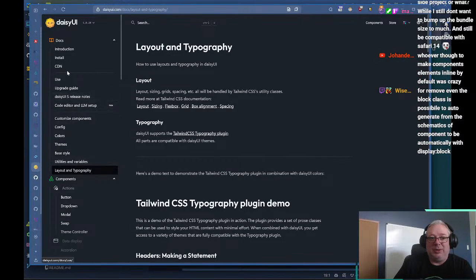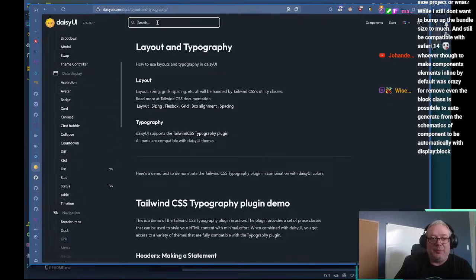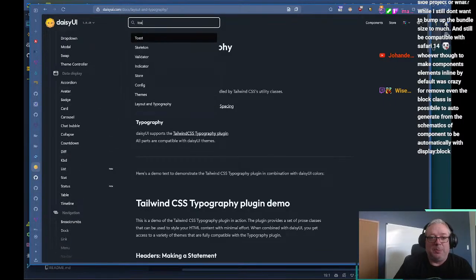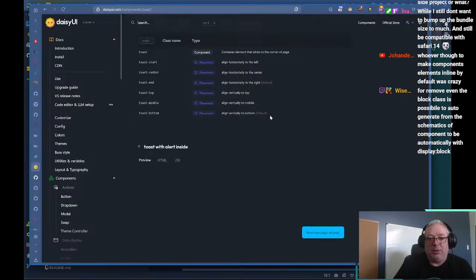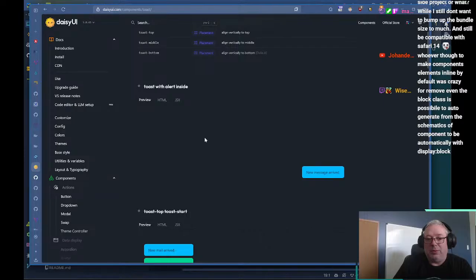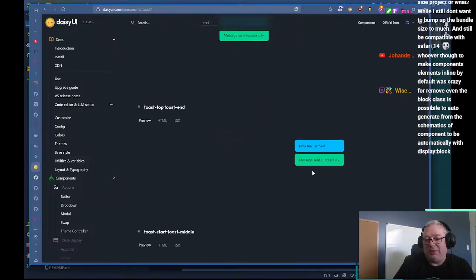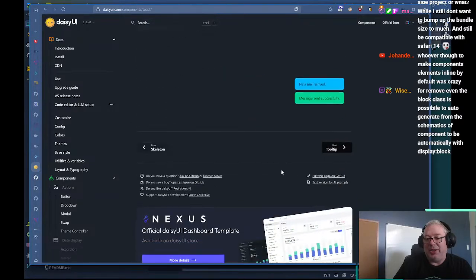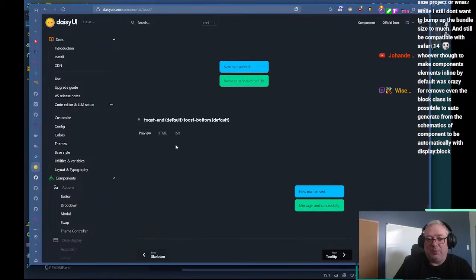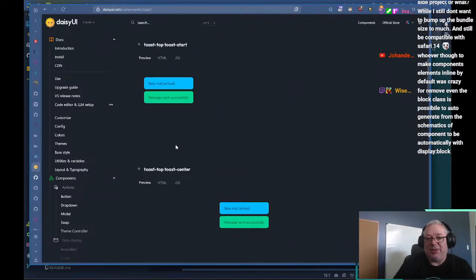DaisyUI is really, really good if you're using Tailwind. Inside of here, there is a toast. So you can see the different toasts that it puts together, and you can style them using typical Tailwind stuff. The downside to this is that you have to maintain a lot of stuff yourself.